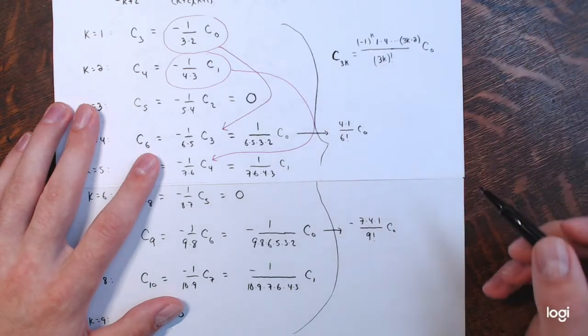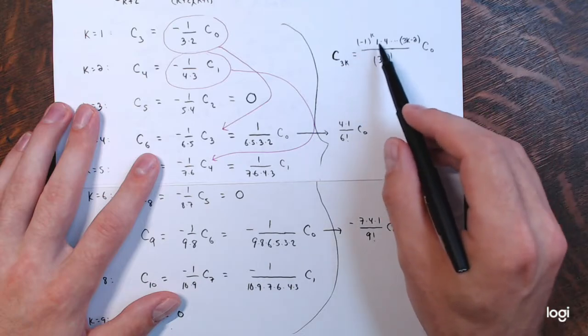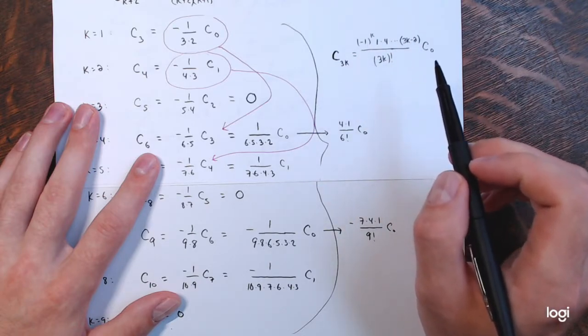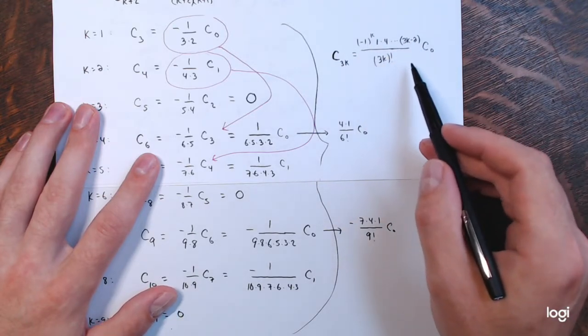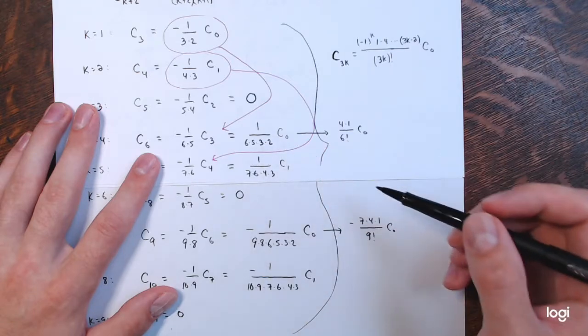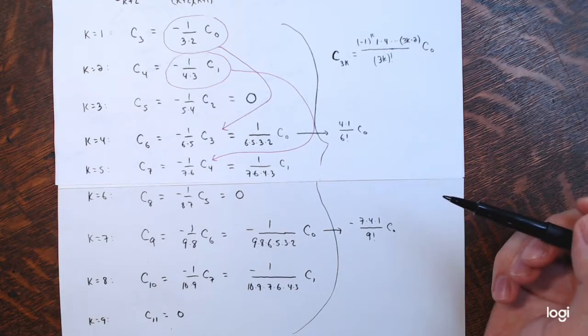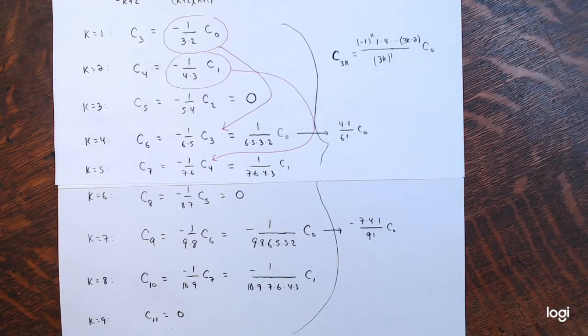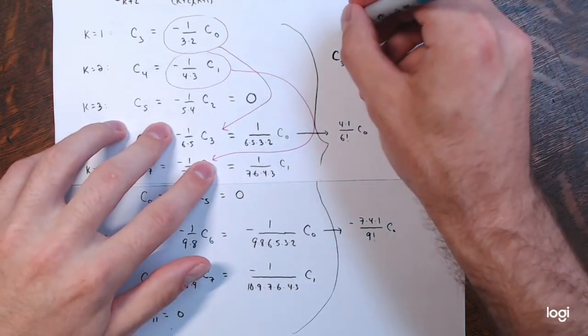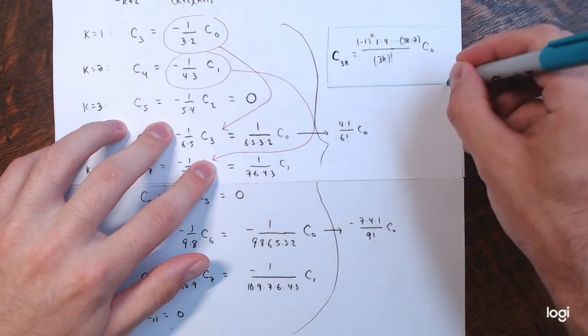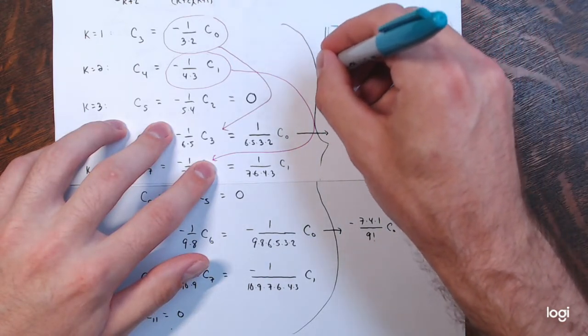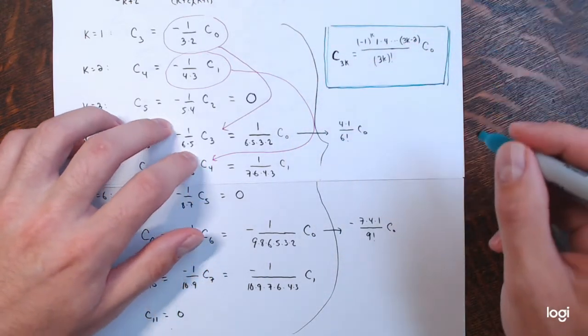But you see how ugly that is? This is the pattern I'm seeing though. Right. In fact, I might not even write this out. I'll just write out the first several terms with these coefficients here. So that's what I'm seeing when we have a subscript or an index that's a multiple of 3.